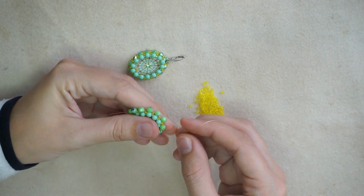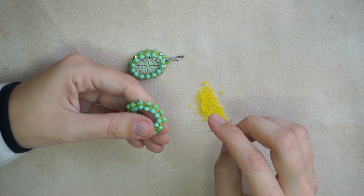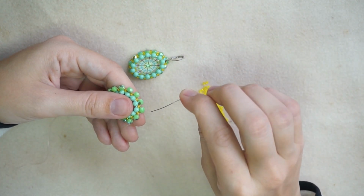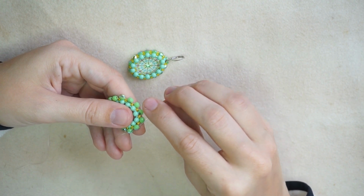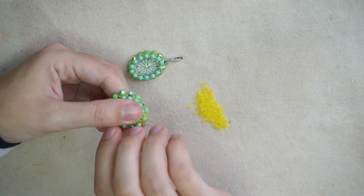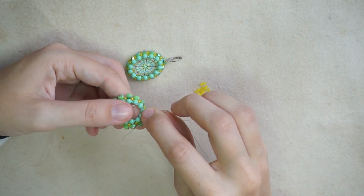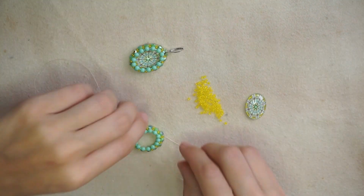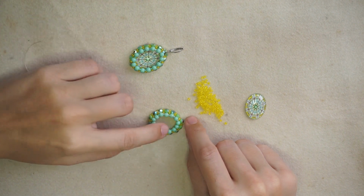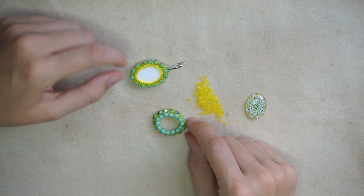So now I'm here on the outer circle, and to join this circle, to close it, I will need to put one of my 11-0 seed beads in each of these gaps between the fire polish, so I will do that. And it's nothing too complicated, so I will turn off the camera and we'll be back on when it's done. I've done all of my beads of this circle, so it's nicely closed. And now I want to do the back of the bezel, which is this one.